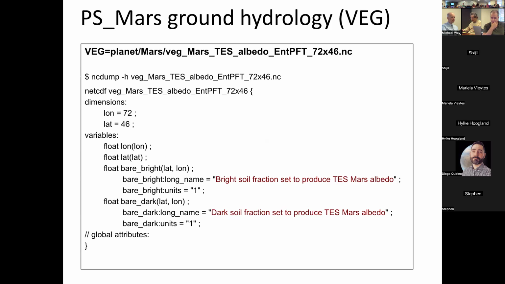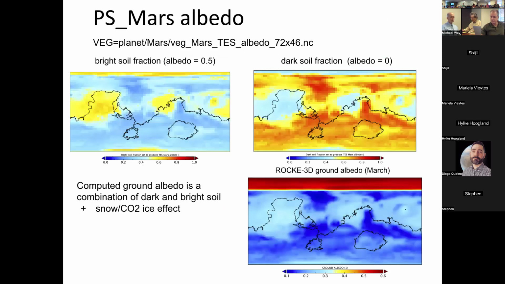Next slide. This slide shows how soil albedo is specified for Mars. The upper 2 panels are the fractions of bright soil and dark soil. On the left is bright soil, and on the right is dark soil.